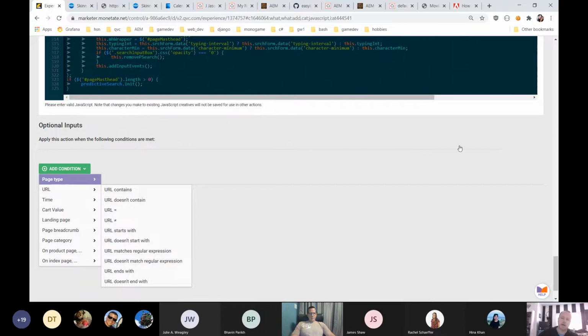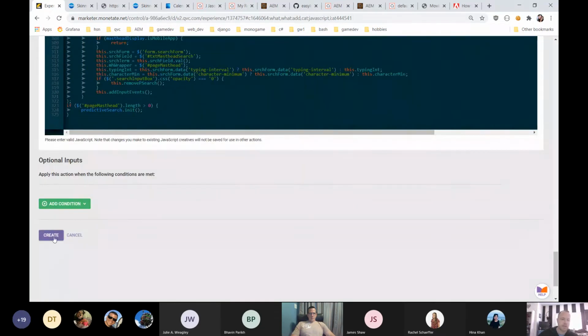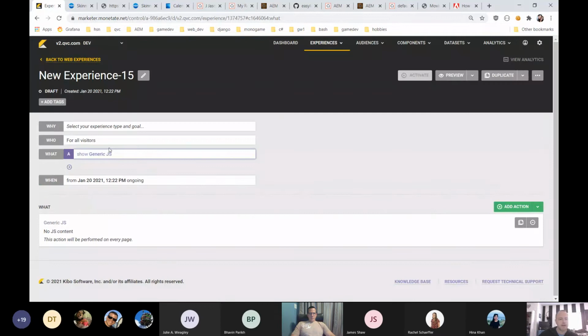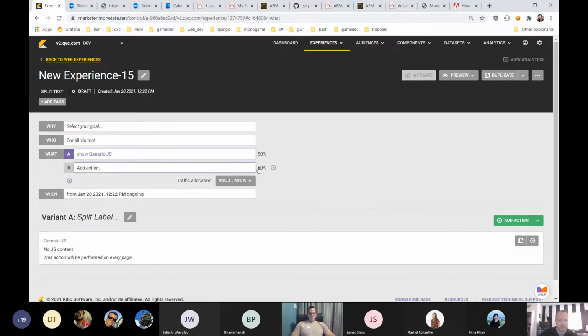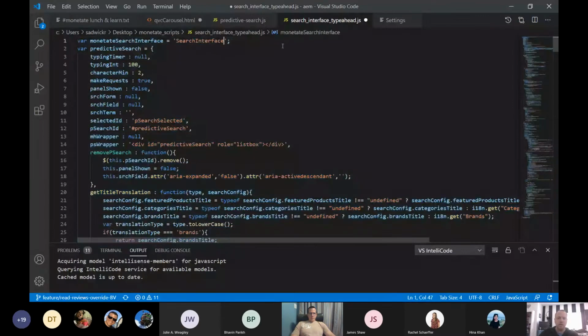So I would do this, hit create, and that's my A. And then this is our search tuning template. So I can add another variant. Again, blank. This will be my B search interface. So then I would take that. Now, obviously, all this code has to go in there.